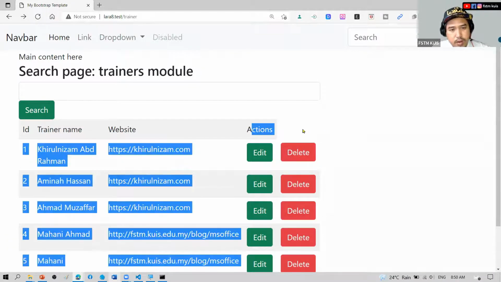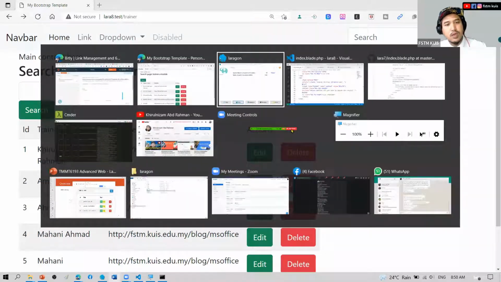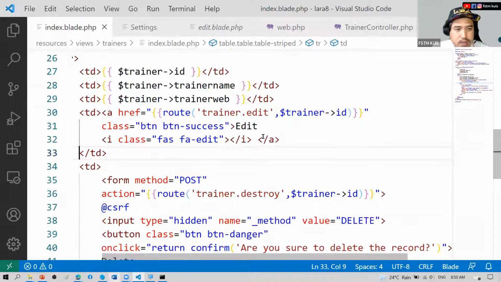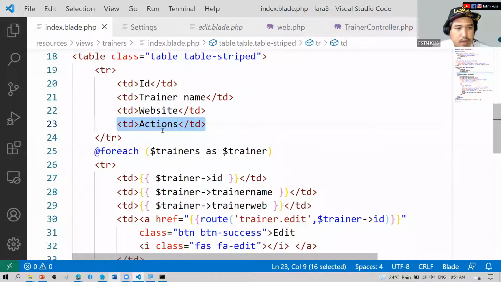Maybe this part whereby you have the table header malformed, we can go back to our table structure and add another table column.